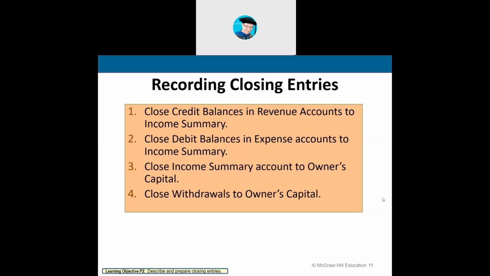And so we do a similar process for the owner's withdrawals. When an owner takes a withdrawal, that means that they're giving themselves cash out of the business. That's a very normal thing to do, by the way. In that first journal entry, when the withdrawal first happened, we debited owner's withdrawals and we credited cash. Now what we need to do at the end of the month to close that withdrawal account out is debit income summary and credit owner's withdrawals.